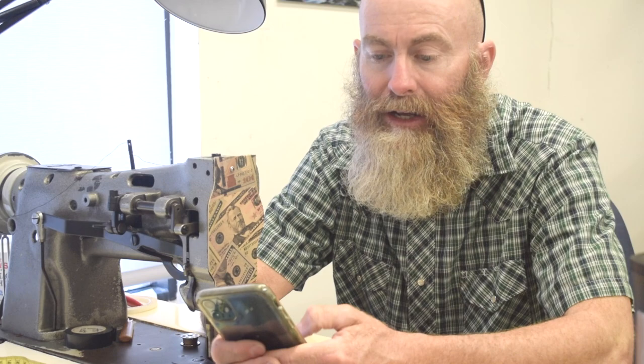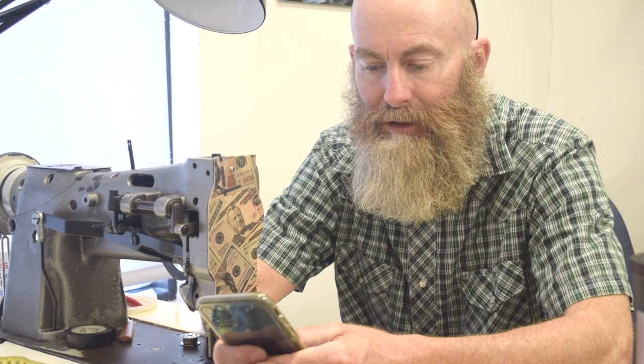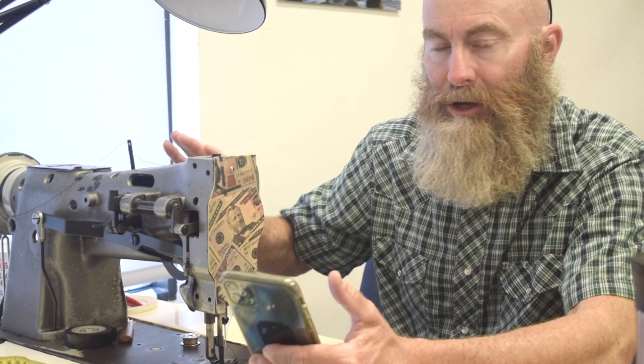And again, the reason I know it's a non-walking foot machine is just looking at the foot. It's quite obvious that that's just a regular presser foot. And again, the kind of thin shape of the arm. Not a machine I would necessarily pay a lot of money for, but it's probably a good machine for what it is. All right, let's take a look at another one.